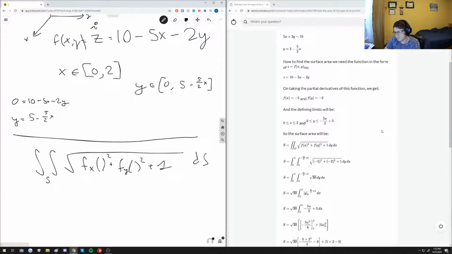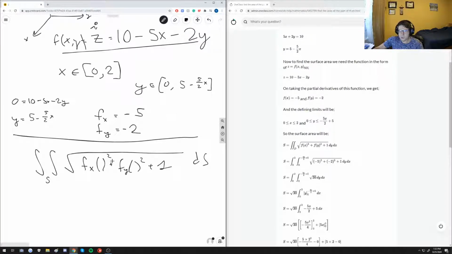And also, we want to define what our partial derivatives are. So in this case, this is our function f. So the partial derivative with respect to x would be the derivative of minus 5x. You treat the other terms as constants, so it would just be minus 5. And our partial derivative with respect to y in this case would be minus 2, because you treat this as your variable term and these two terms as your constants. So you would get minus 2 in this case.